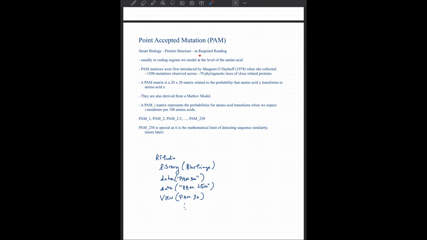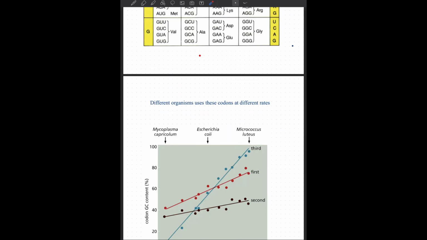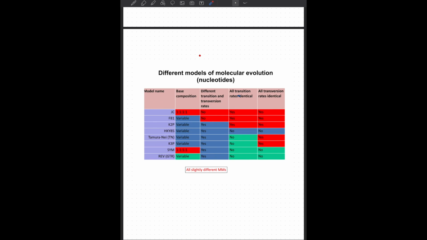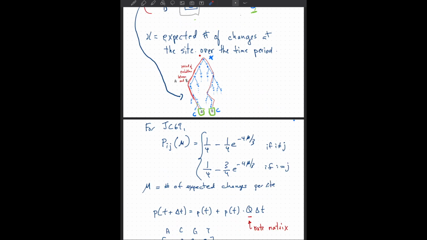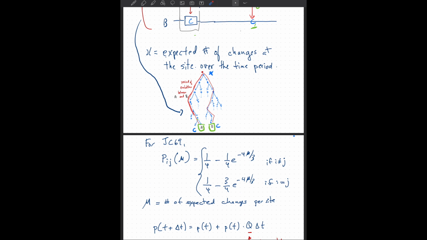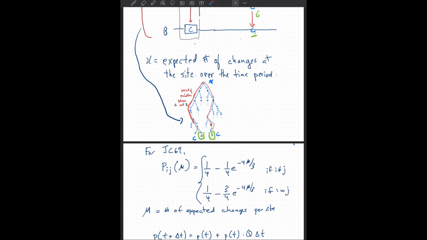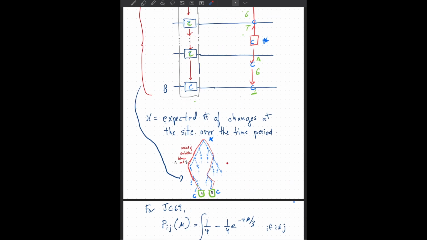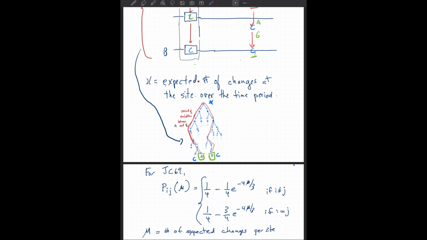I don't have a slide from her paper, but I don't want to make you dizzy here, so to go back to this figure, she built these phylogenetic trees for different proteins, and then she looked at the leaves and said, okay, species A and species B have a mutation at some site like this, right? And she found over 70 such trees. She found about 1,500 such mutations, so different sites. Of course, she's looking at the amino acid level, not at the nucleic acid level.